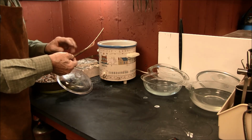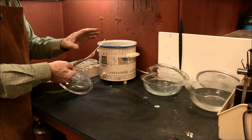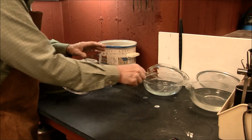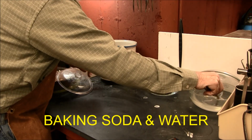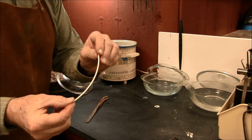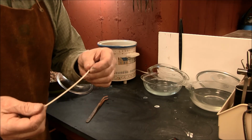It still has some acid on here, so I want to neutralize that acid and then rinse it off. I'll put it in a mixture of baking soda and water, and then put it in pure water and rinse it off, and we're all set. So there we have the sterling silver nice and bright and clean and ready for forging.